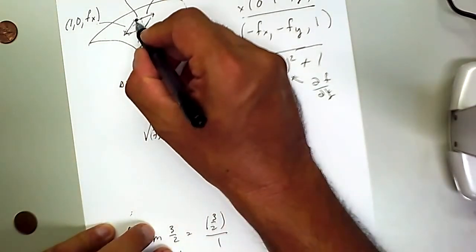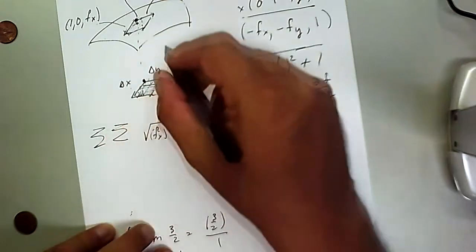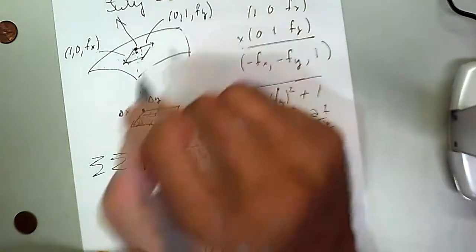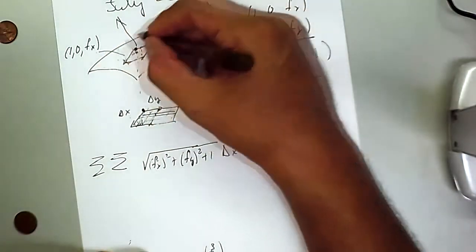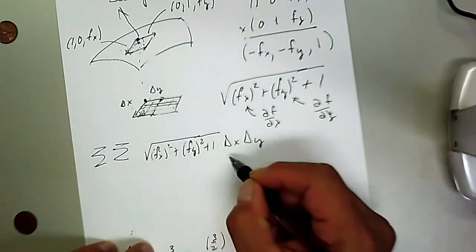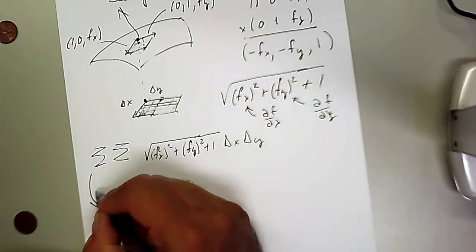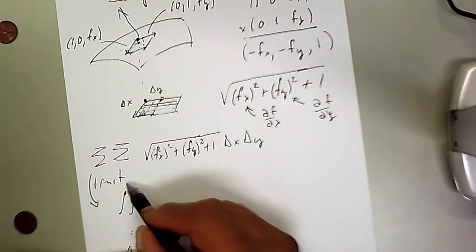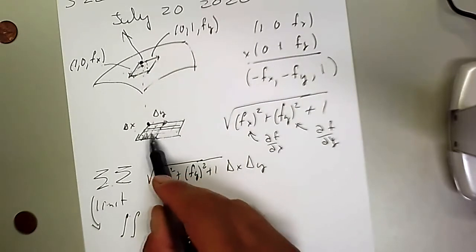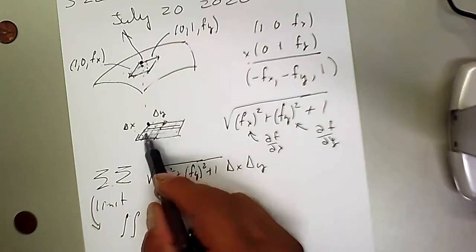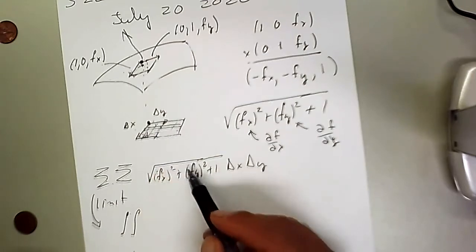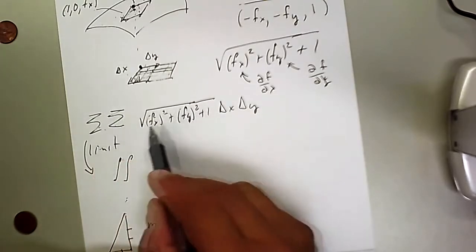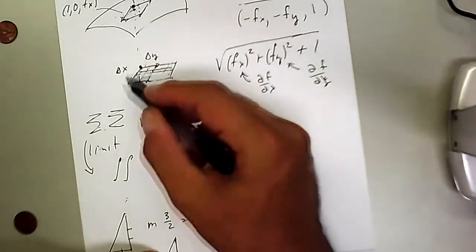corresponds to a small rectangle up here. We want to add a bunch of those because they approximate the little pieces of the surface that we are trying to obtain. They approximate the area of the surface. So we have a bunch of additions here. When we take the limit, then we end up with a double integral. That's what double means, double addition, because we're adding rows and then the little areas on each one of those rows. So this one adds the rows, the other one adds the little areas on each one of the rows. But it could be columns, either way.